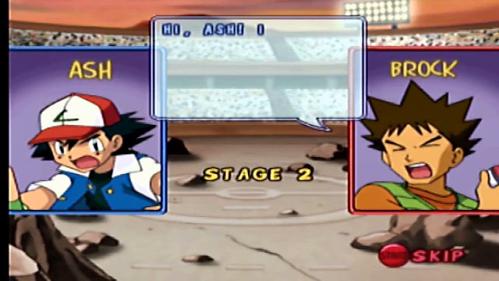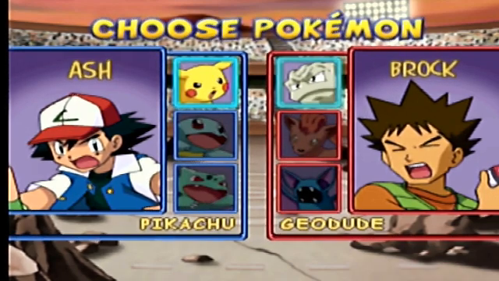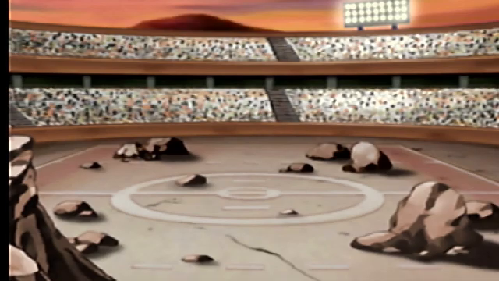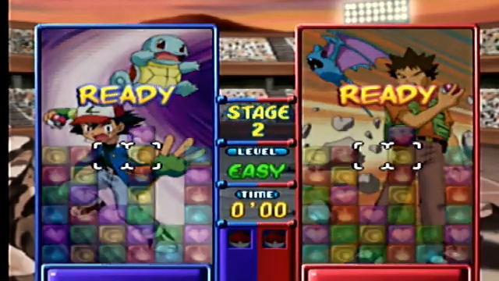Right, so that's Gary beaten. So now we move on to Brock. Okay, so obviously, if this were real battling, I would pick Squirtle, so that's what I'm going to select. But as I've already said, I don't think it matters, especially on easy.